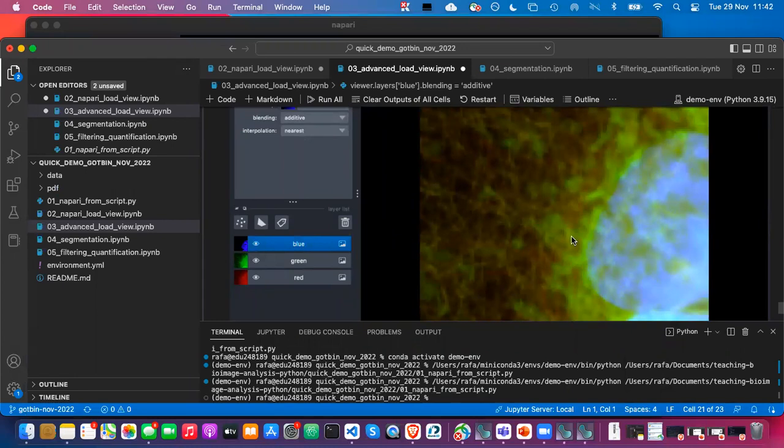So this is just to show you that in most cases, what you're going to be doing as an analyst is loading your data as a NumPy array. You're going to process it, as it's just mathematics, right? You're going to do a lot of different operations, and at the very end, you are going to put it in the viewer to be able to explore it, or you are going to then quantify and so on and so forth. All right.